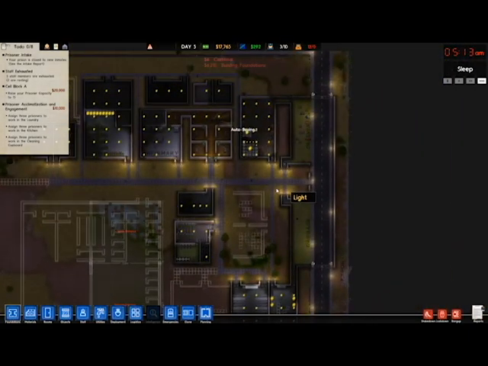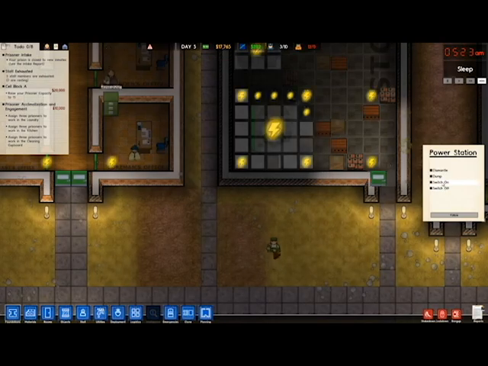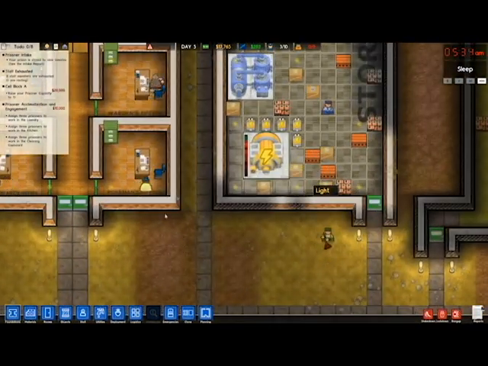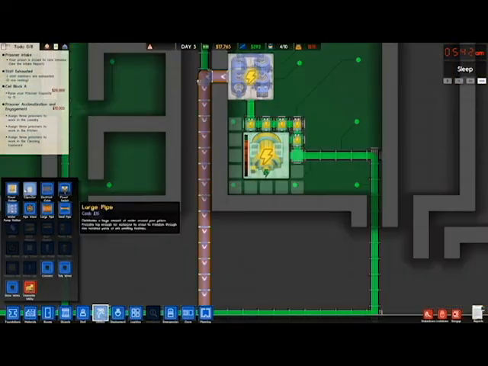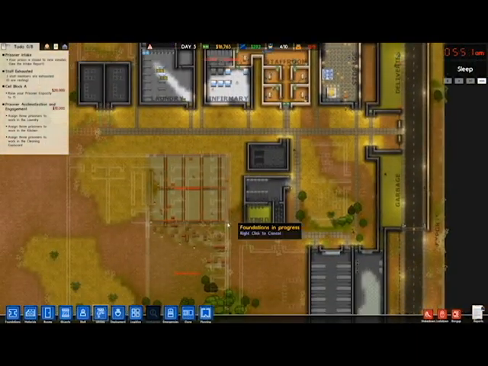I think our capacitors have been installed, hopefully. Have they? Yes, they have. Okay, we have power once again, although it is near its limits. So let's just place another capacitor down. I think we're doing well.